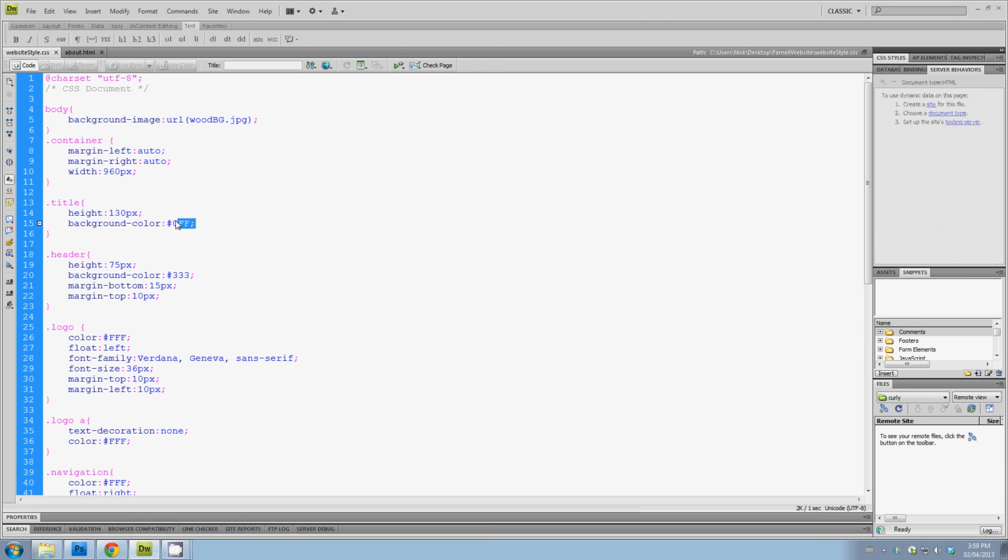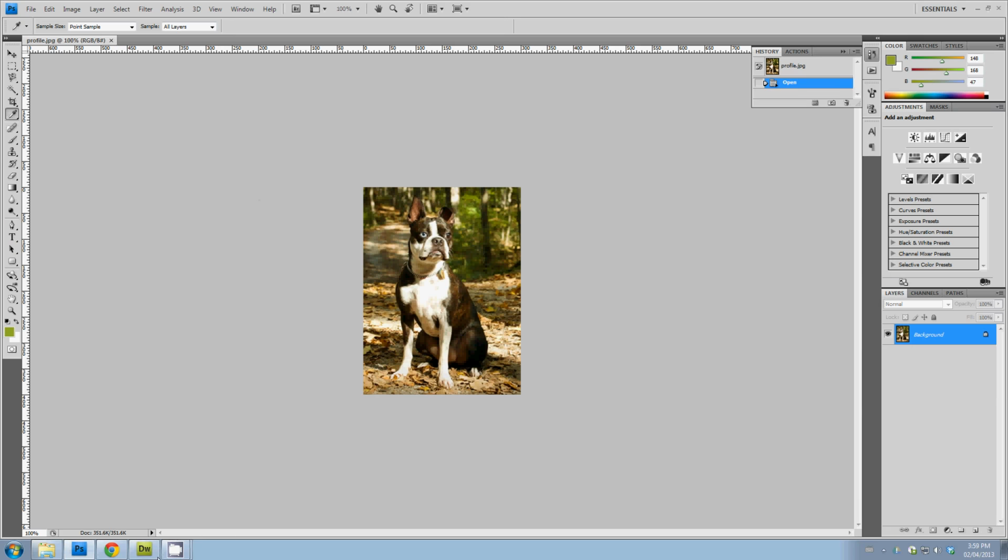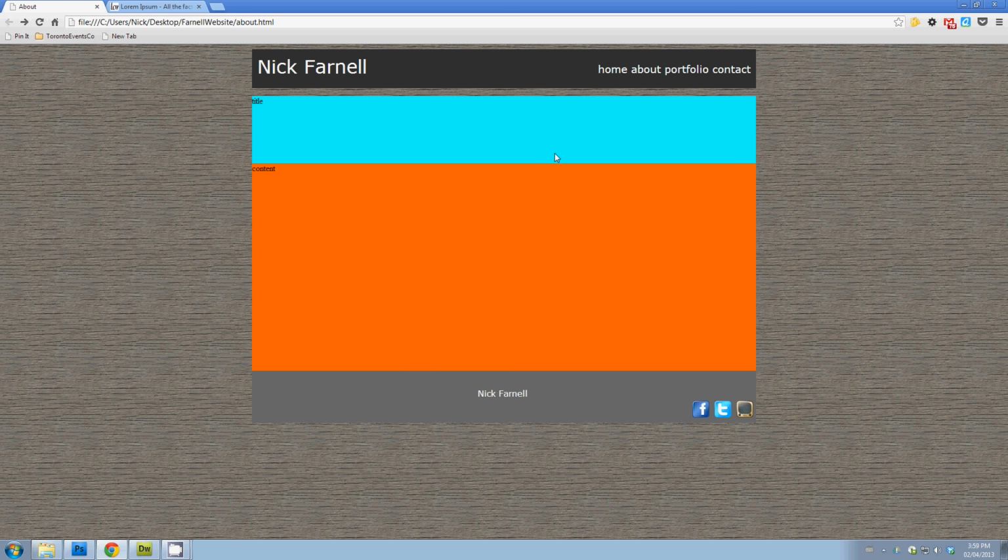All I'm going to do here is use the color that I've copied for the background color. You copy that from Photoshop, and I'm going to paste it in there. If you're using a custom color like that, make sure that you start off with that number sign. Save that and preview this, and it should change this area to a green, and that's worked all right.